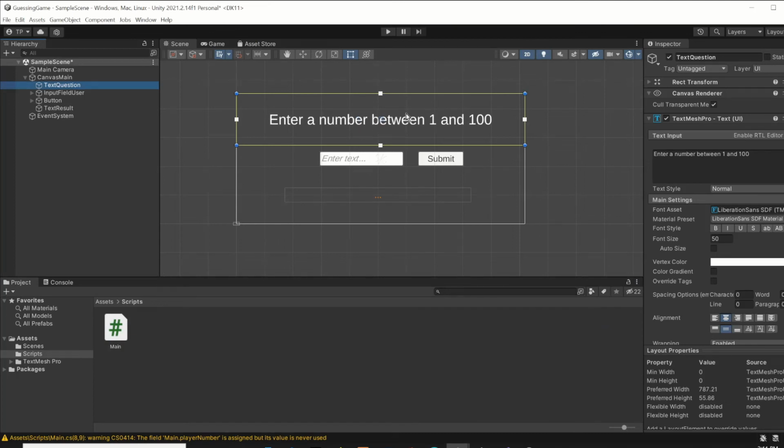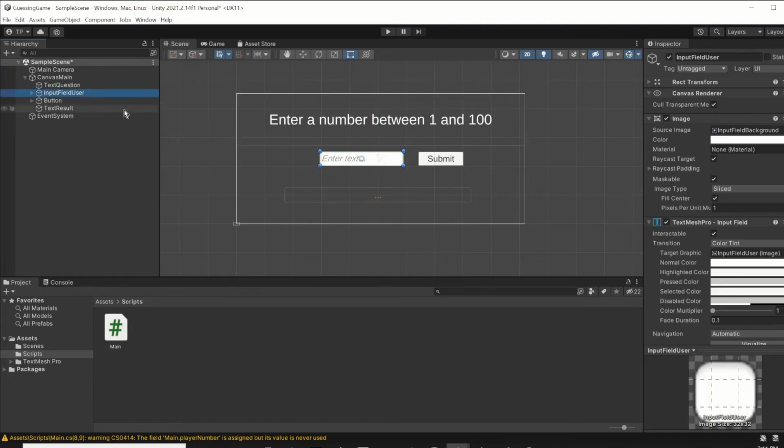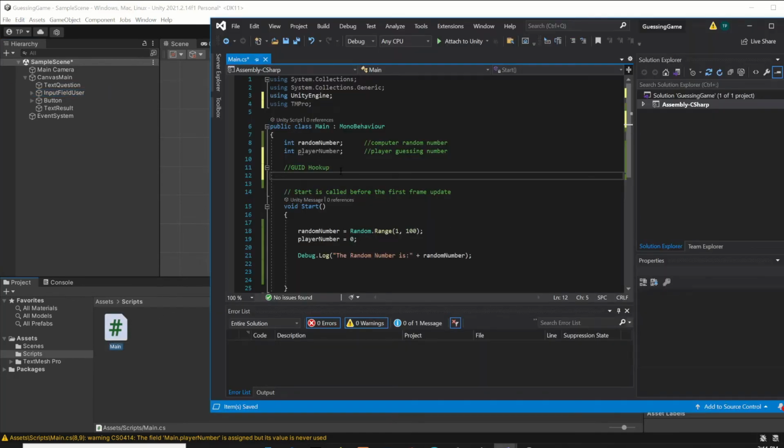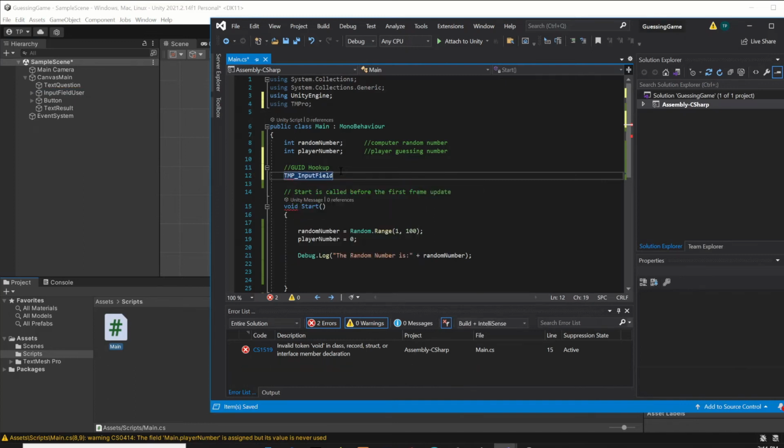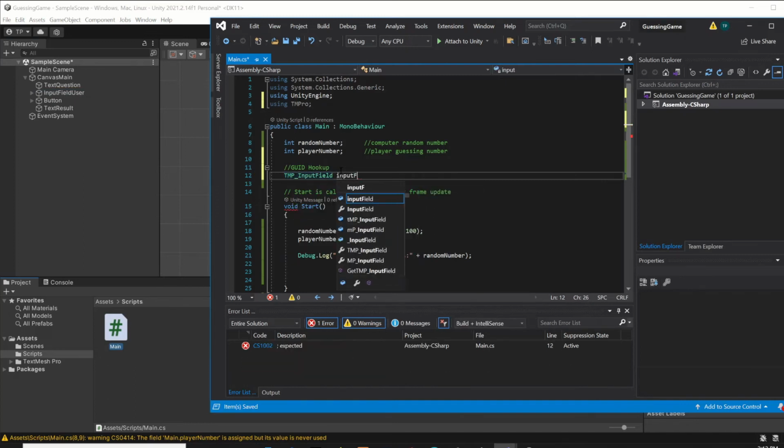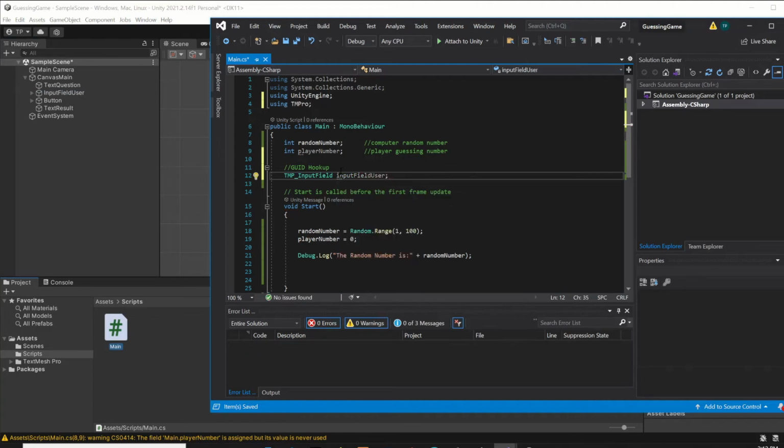This one is always going to be static. So this is what we need. We need to get the user input. So the user input would be TMP input view. I'll name it the same so it's consistent. Input view user right there.